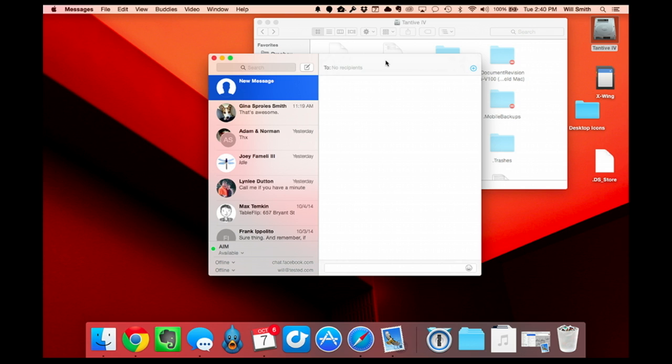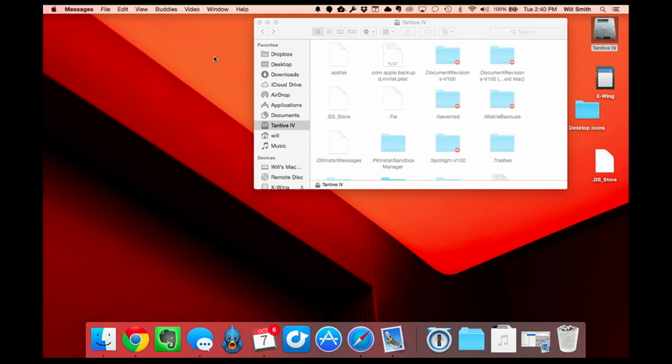You get text and MMS messages in here now. I don't actually know why yours didn't show up. That's super weird. You can mute people just like you can on iOS 8. You can add people to conversations. All the stuff that changed in iMessage with iOS 8 also applies to Mavericks now.